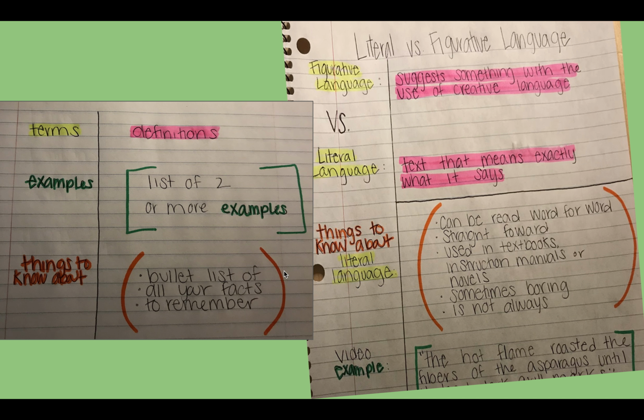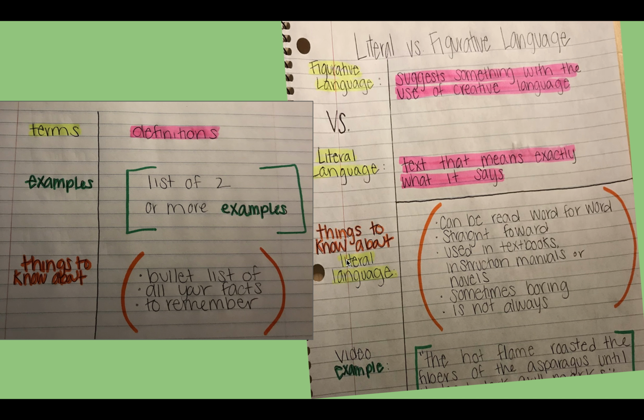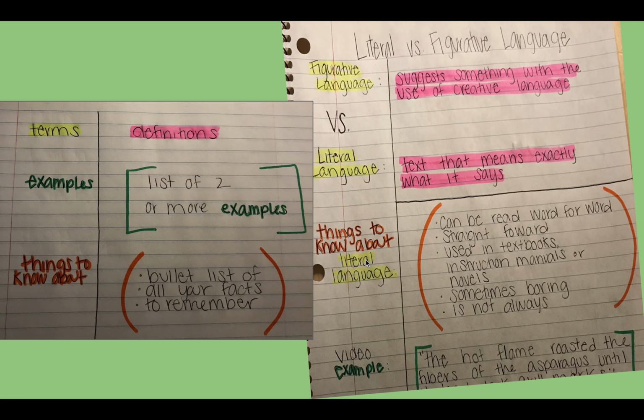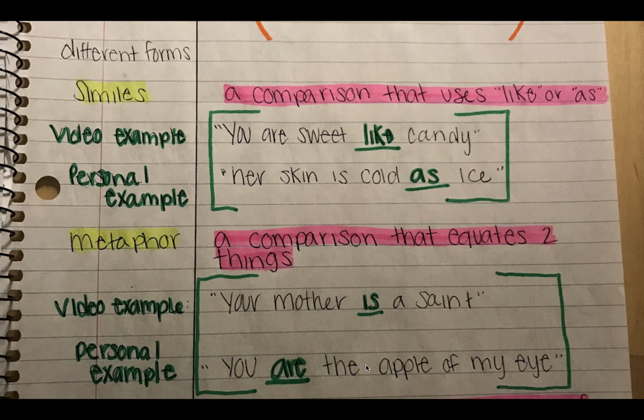Here's an example of a page from notes on a figurative language video. You can see that there were a couple of terms that were provided. Here are some definitions. There were things to know about in orange here, and then some examples here at the bottom. So notice that apparently in this video, they first defined these 2 types of language, and then they started talking about the details of the literal language. And so the order that things are presented on my page are the same order that they were presented on the video. Here's another example of what your notes might look like with our color scheme.